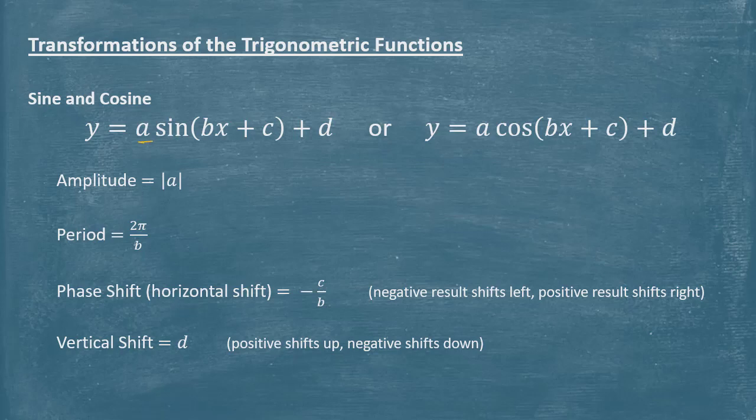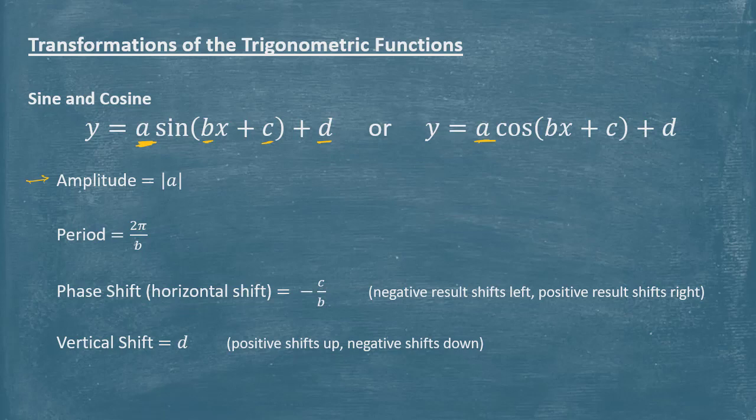Ultimately it comes down to where a number is and what it would be doing. Notice if I had a number in this A spot, that would be multiplication outside. That's going to stretch it vertically, which affects how far up or down it goes. So the amplitude is going to be connected with that front number. Whatever the amplitude is, because it's a distance, it's always a positive number, hence the absolute value symbol around it. Whatever number I see in front of either sine or cosine, that value A is always how far up or down I go from that midline.